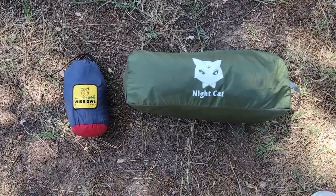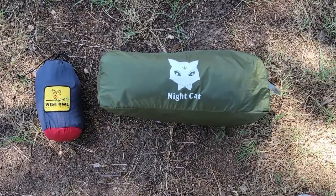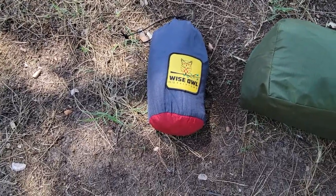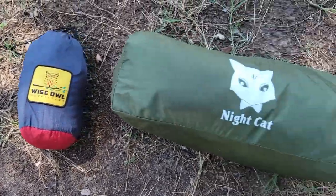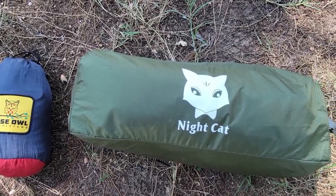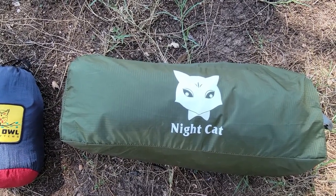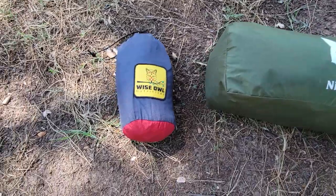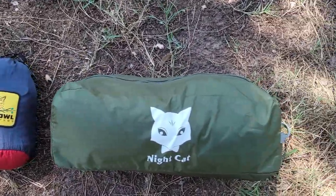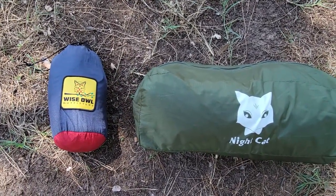So here is the hammock tent from Nightcat, and you can see how that's packed up compared to my Wise Owl single hammock by itself. Now this one's going to have the bug netting, the ridge line, and the tarp, which is integrated, all in one. So that's one reason why it's packed bigger. Plus it's got some room. If this thing was a compression sack, I could probably get it a lot smaller than that. So I'm gonna open it up and lay it out, and I'll show you what it looks like.